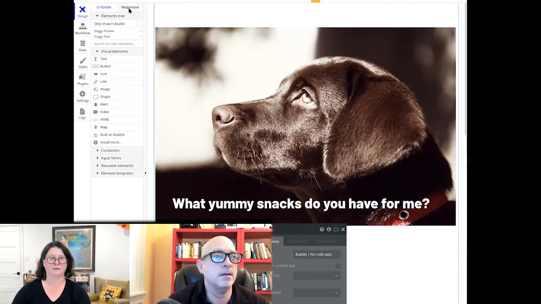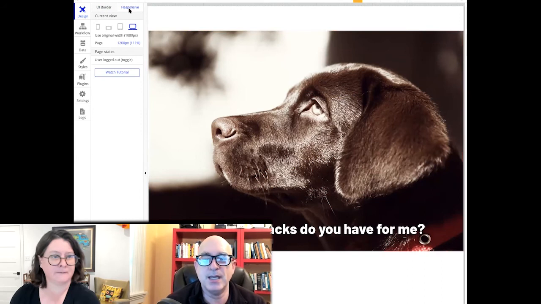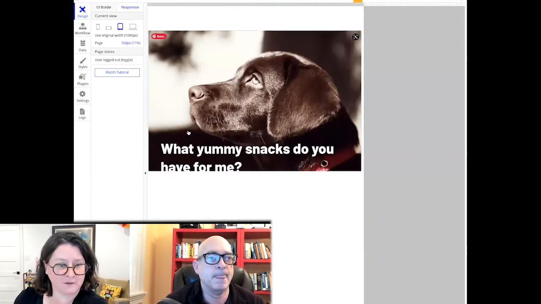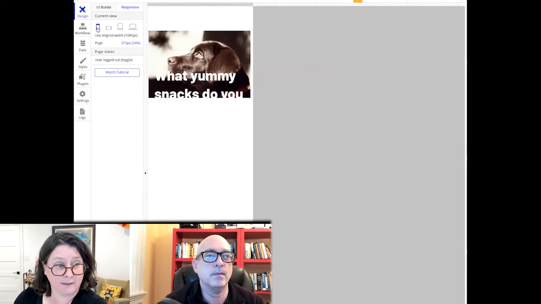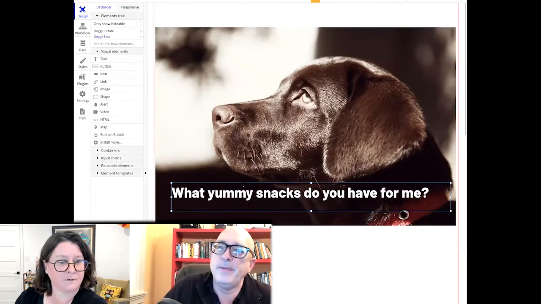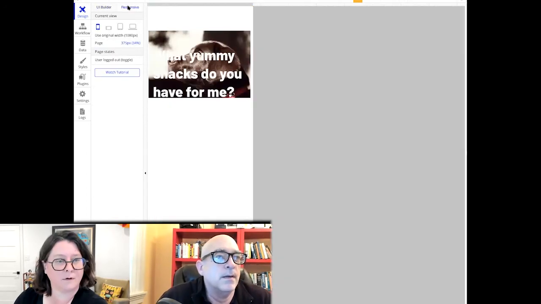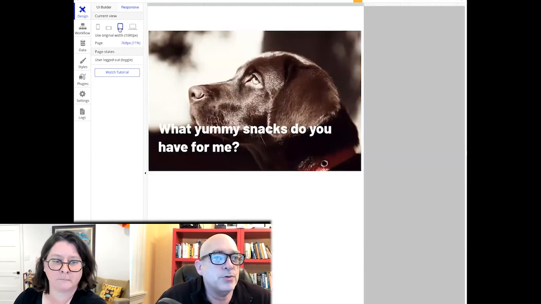Let's do a little responsive, just kind of check the window. What do you think? I don't know. Is it going to shrink the text or will the text stay the same size and it just cut it off? I'm not sure. Always a great question. So it's starting to cut it off there. But now it's starting to make it a smaller size. It just needs maybe a little more space at the bottom. Okay, not perfect, but it shows.